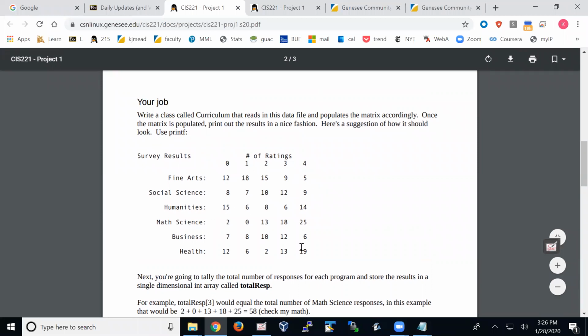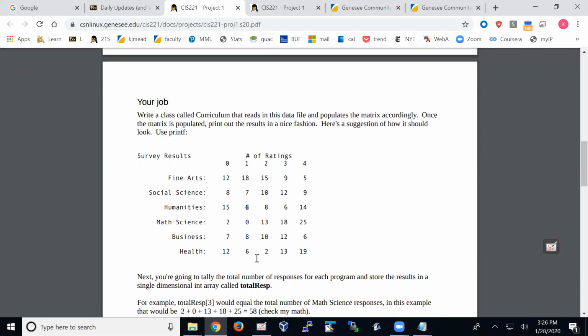Once the matrix is populated, it should look something like this, where each element, let me just choose this one right here, is row 2, column 1. That means there were 6 students in the humanities program that gave the humanities program a grade of 1. And so the table is populated.